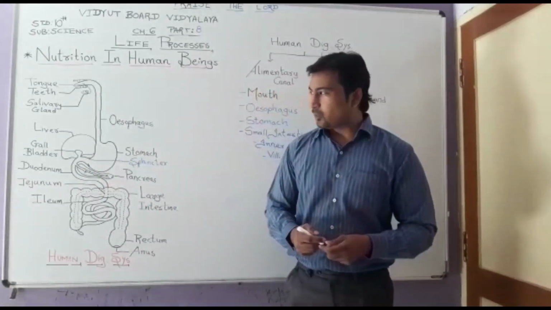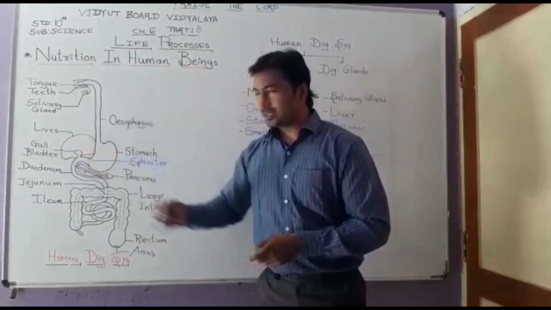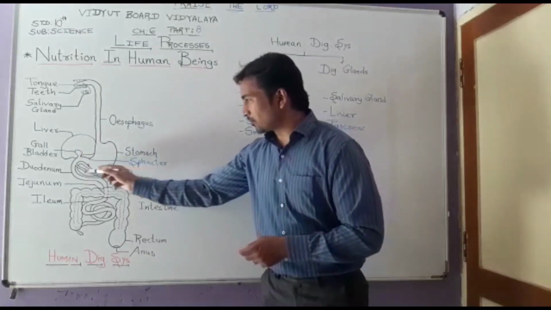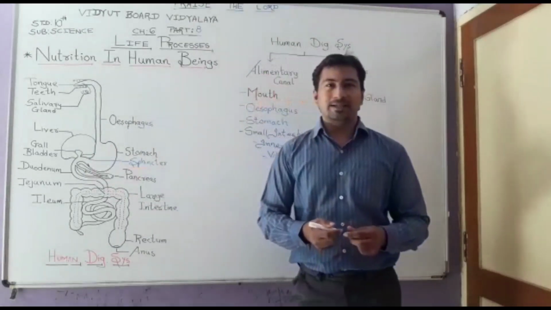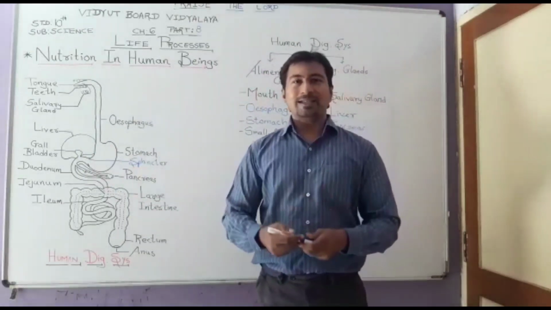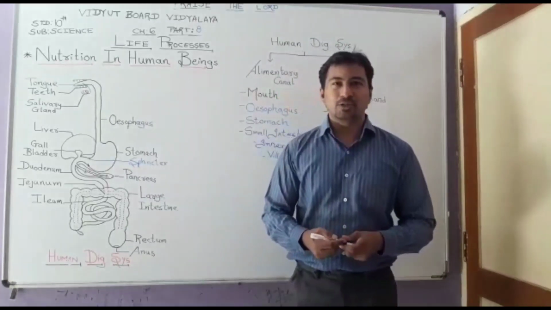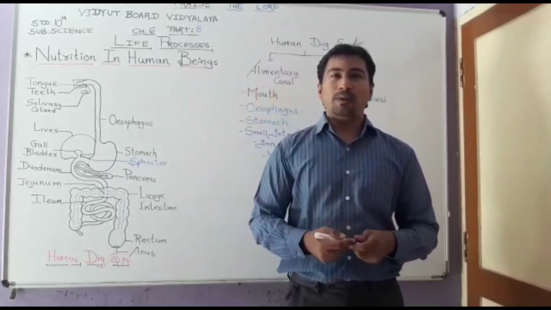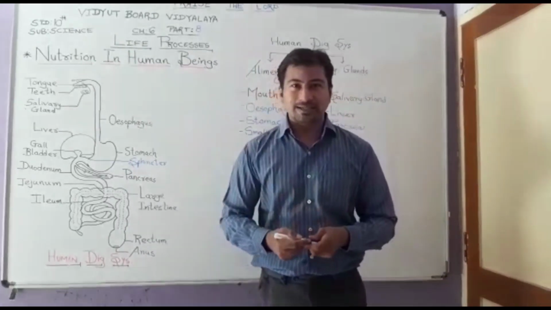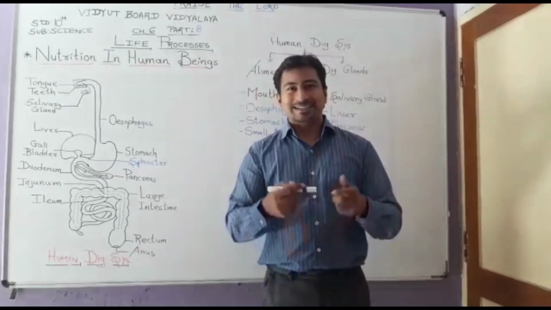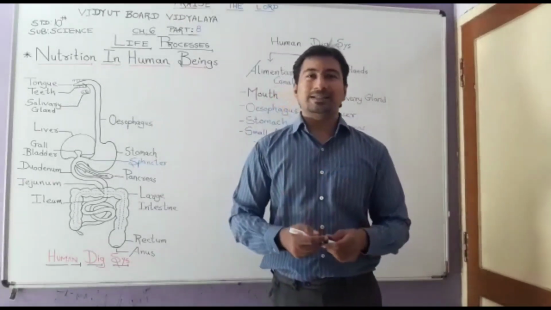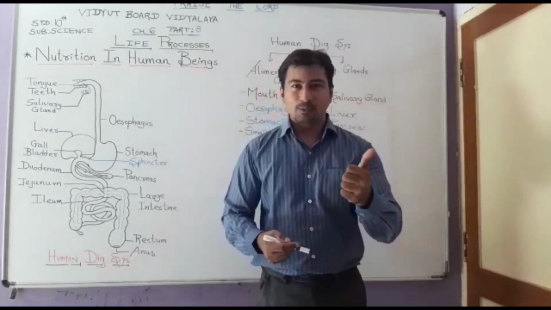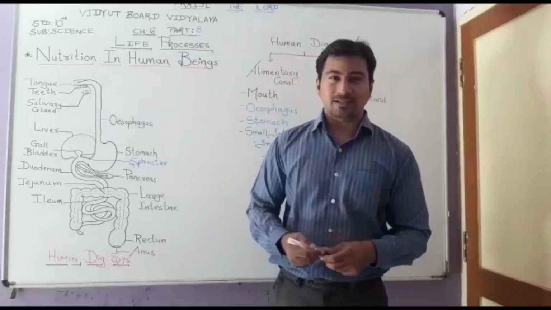In the meanwhile, juice from the liver, that is bile, and simultaneously juice from the pancreas, that is the pancreatic juice, were poured, and the enzymes brought about the proper digestion of the food. So ultimately, the complex food substances that were taken in from the mouth now undergo complete digestion of carbohydrates, proteins and fats inside the small intestine.